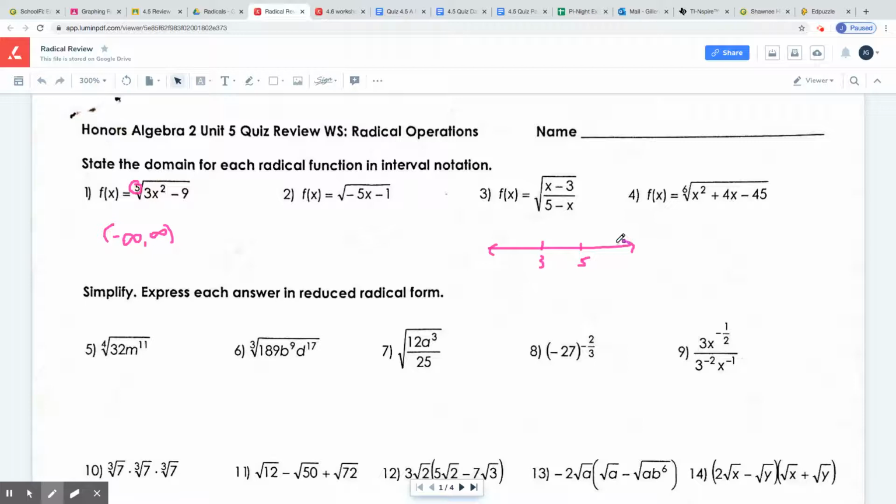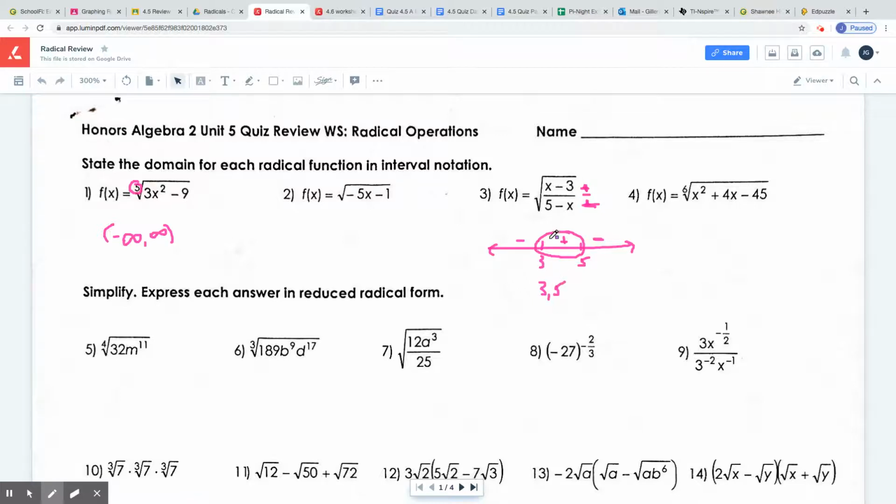We need it to be positive. If it's negative, we get an imaginary and it's over. This is a square root. Even roots, you have to worry about this. If I plug in 0, I would get a negative over a positive, which would be a negative. If I plug in 4, something between 3 and 5, I would get a positive over a positive, which is a positive. Something bigger like 10, minus 3 would be a positive, and the bottom would be a negative, which means we get a positive over a negative, which is a negative. So the only place where you would have a positive in here is between 3 and 5.